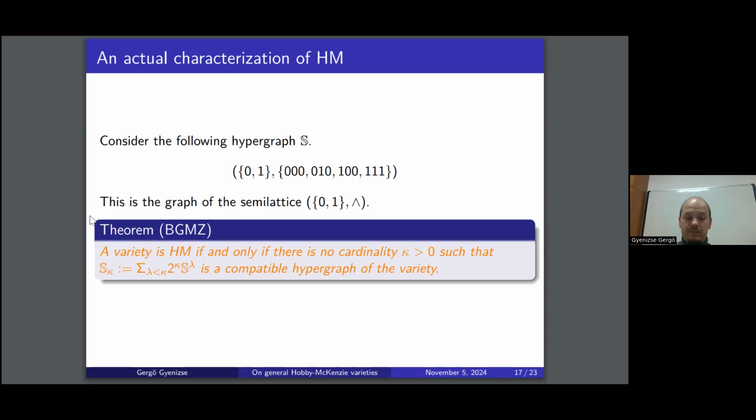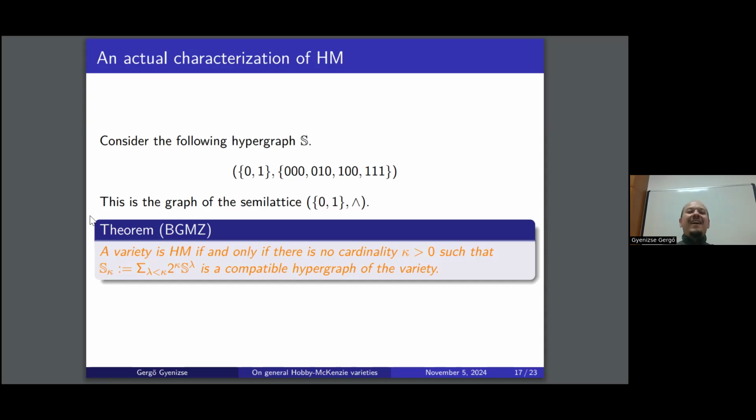So how much time do I have? How long are these talks? The talks are 50 minutes, but you started a little bit late, so maybe 5 more minutes. 5 minutes left? Yeah, 5 minutes.